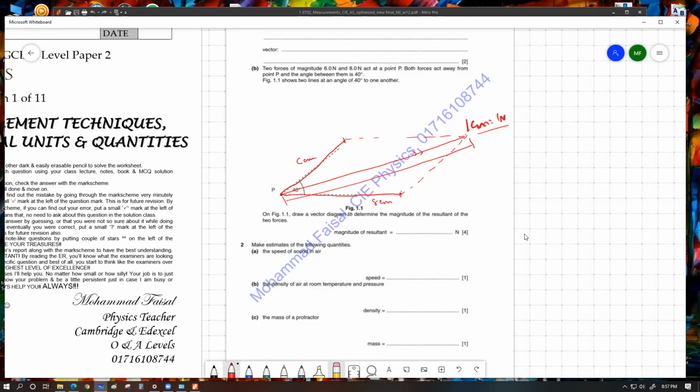Then you have to use your compass. So the idea for a parallelogram is that we have to draw equal and parallel sides on opposite sides. That means the length of this side and this side will be the same, and this length and this length will be the same, right? Yes sir. First, what we will do is fix this length with a pencil compass.